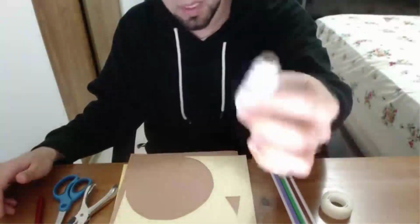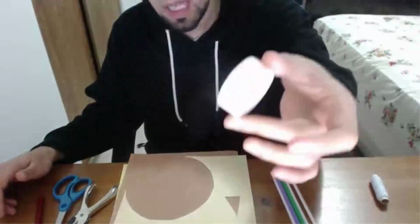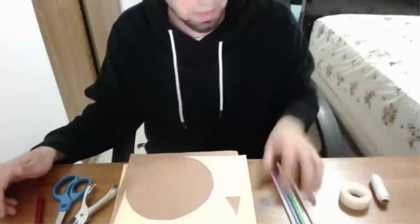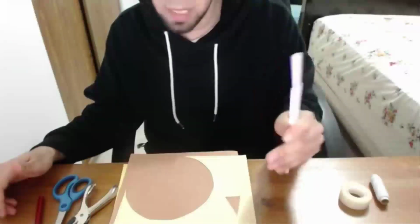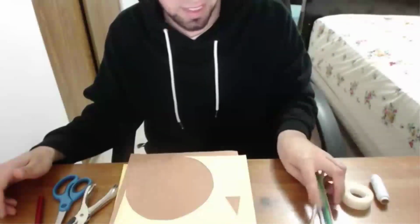So first you're going to need some string. String is pretty important. I have quite a bit of it over here. You're going to need a little bit of tape as well. You could technically make do without tape, but I highly recommend it. It makes your life so much easier. Okay, so tape. You're going to need a couple of straws. The more straws you have, the more complex the overall project is going to be, and probably the more frustrating it's going to be as well. So, just be mindful of the number of straws that you're using.